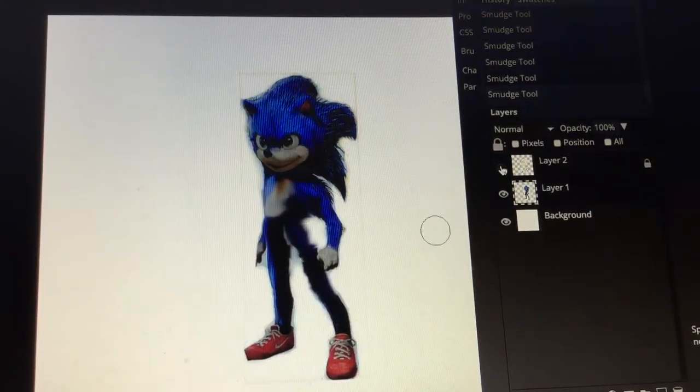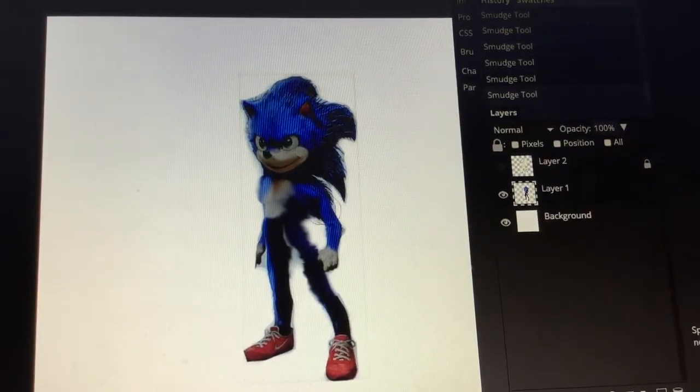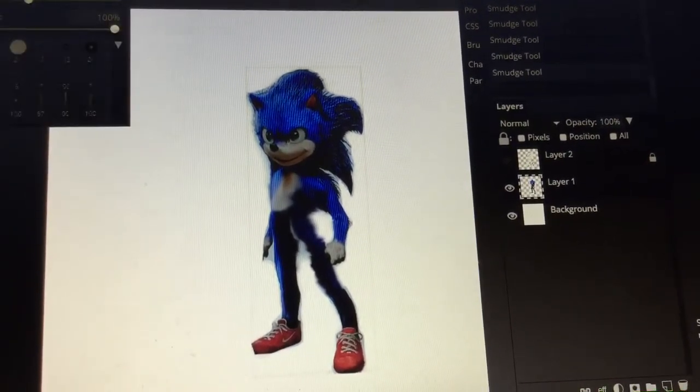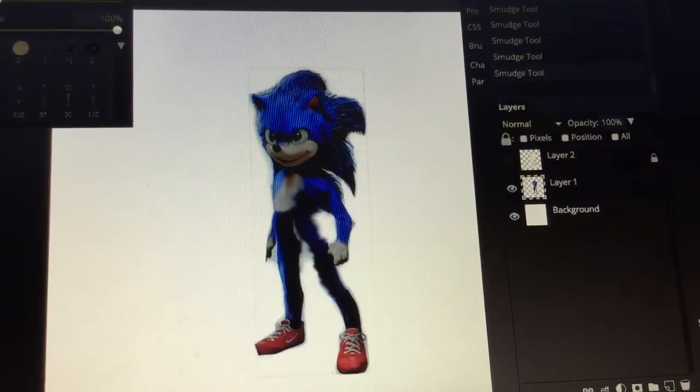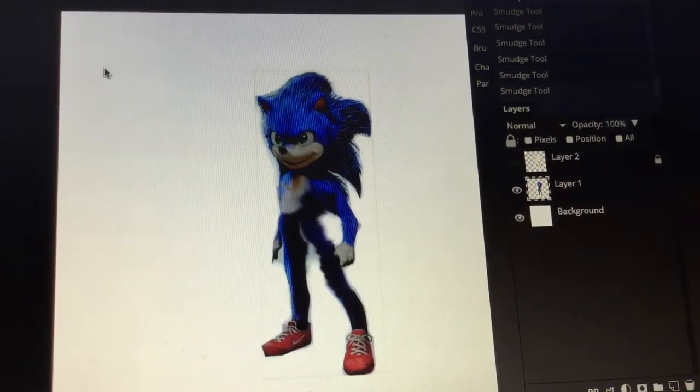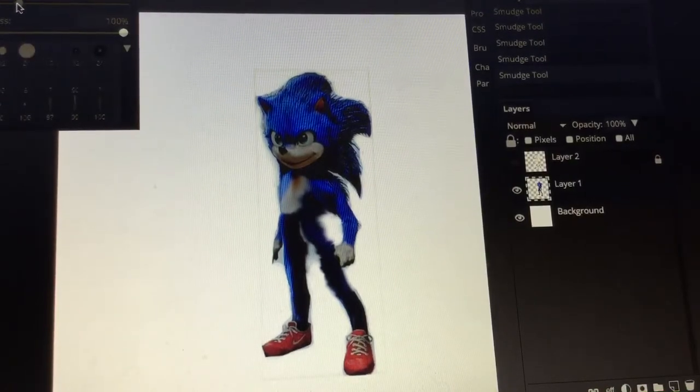Let's see what that's currently looking like. Oh, dear. That's actually worse than I expected. I don't think this is what this tool is supposed to do, by the way. Oof. Too small.